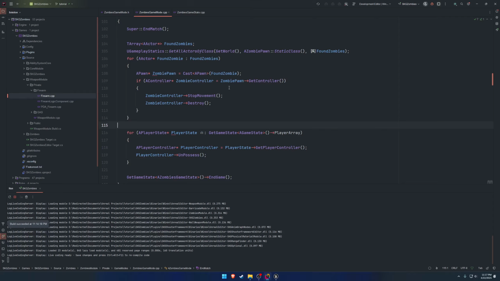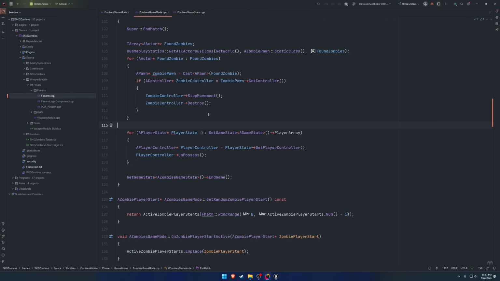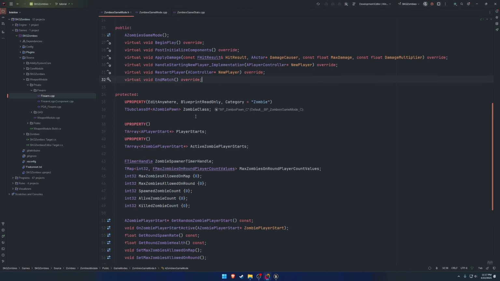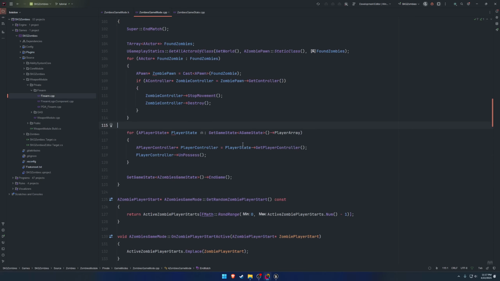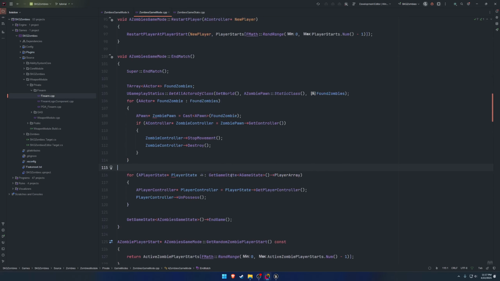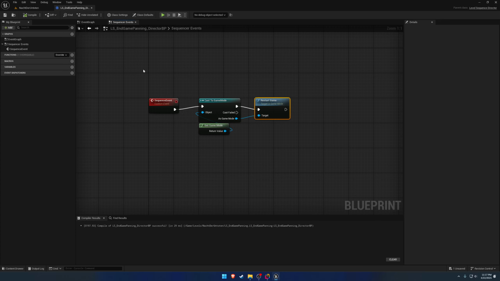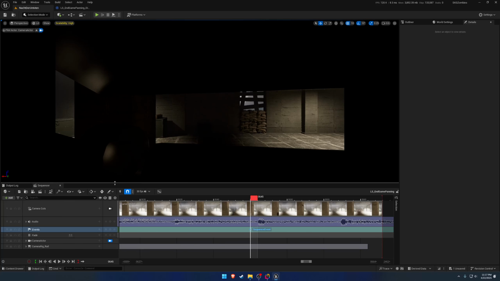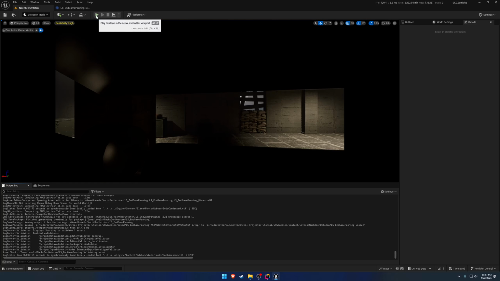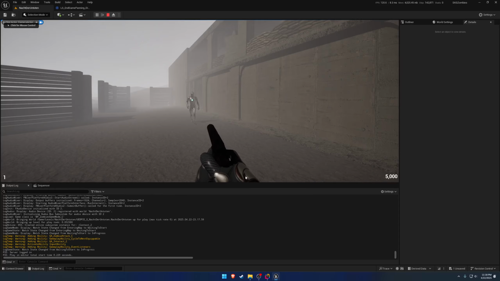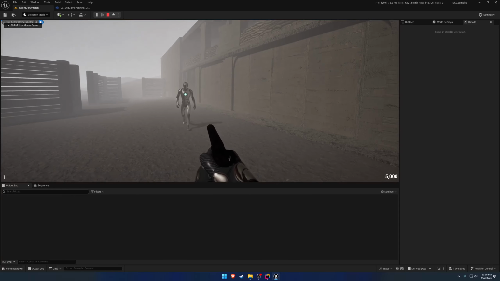So as the game mode, we want to simply call restart game. If you recall our logic from the way that we were doing it, we override end match. We're not overriding restart game anywhere, but we were calling it when we would basically want to restart. So we know everything should be pretty much good to go from there. So I'm going to give it a try, press play, and clear the log and die.